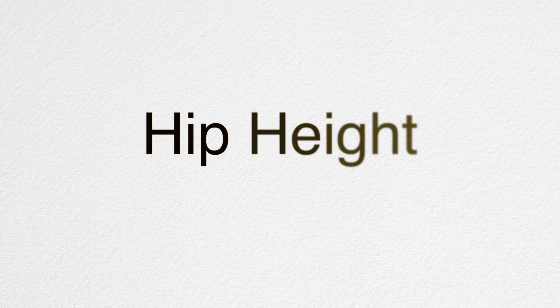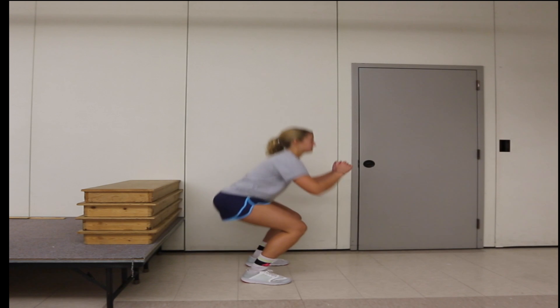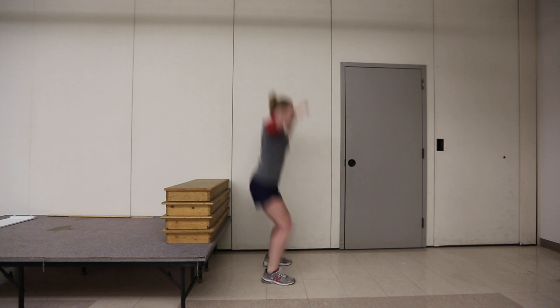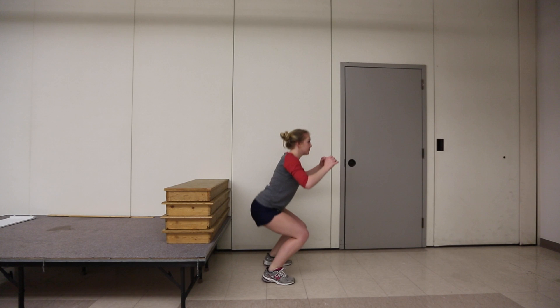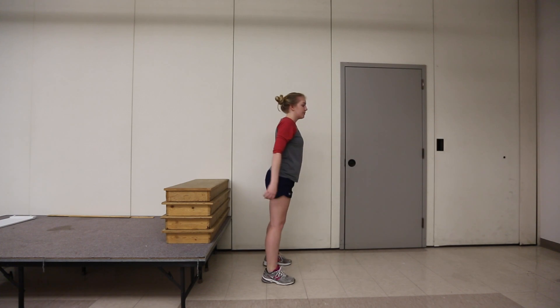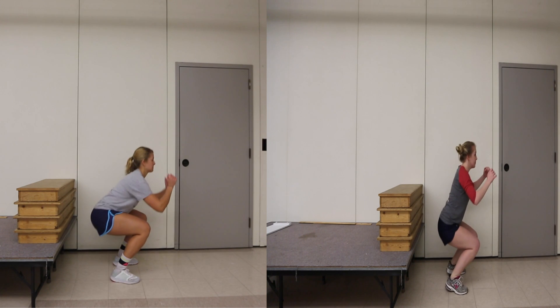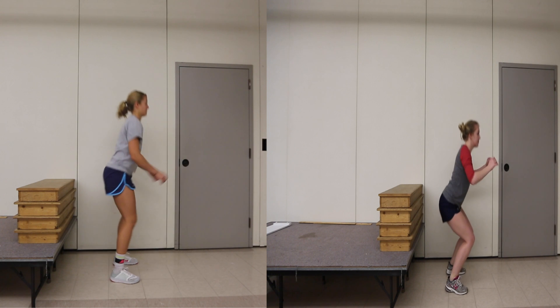In order to increase the force, we are now going to jump from hip height. As Emily drops, we see her swing her arms forward, which helps her fall deeper into her squat while maintaining her balance over her center of gravity. As Lena drops, we can see her weight fall forward, and she doesn't display as much eccentric control of the quadriceps as she falls into flexion. When we compare the two jumps, we can see the difference in the arm swing, which allows Emily to change her center of gravity and get deeper into a squat.